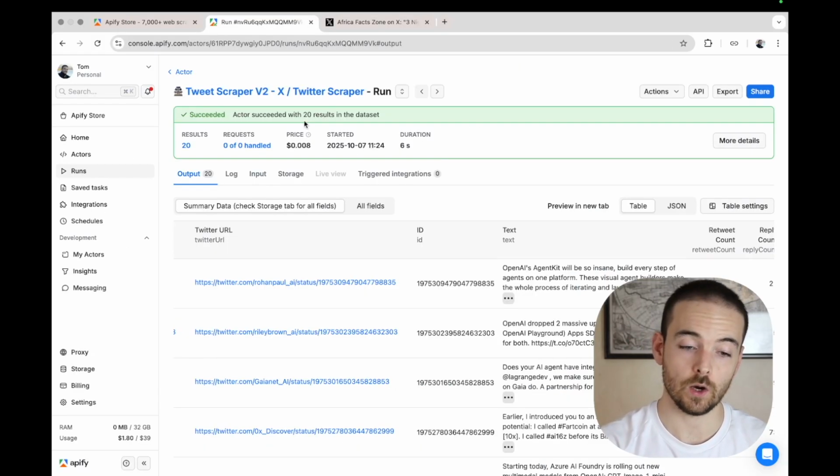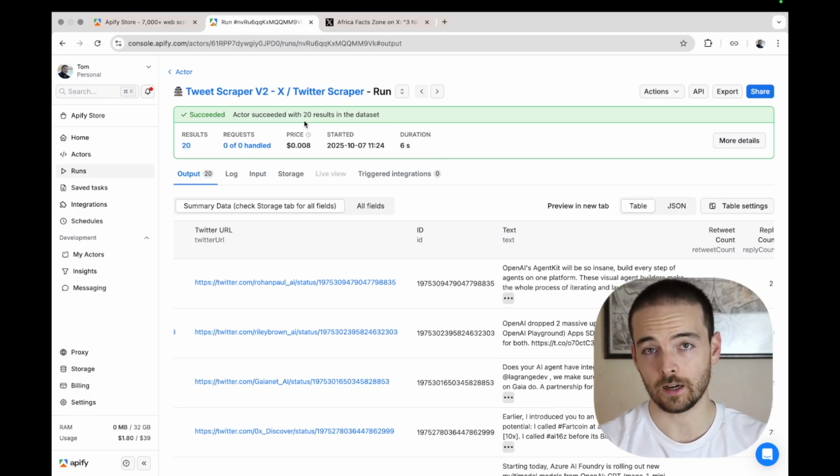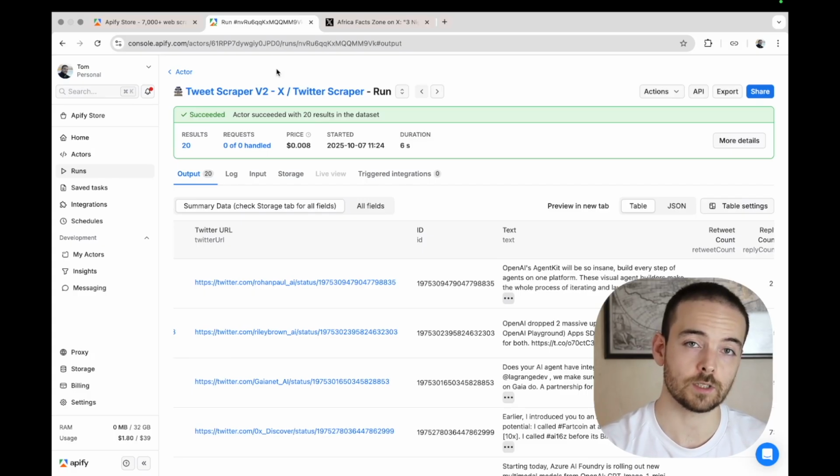Now, instead of using this scraper from the Apify interface, we want to use it from an LLM. For that, we will use an MCP server. Maybe some of you don't know what is an MCP server yet. It is an interface that lets you connect to different endpoints easier than before. I give you an example.